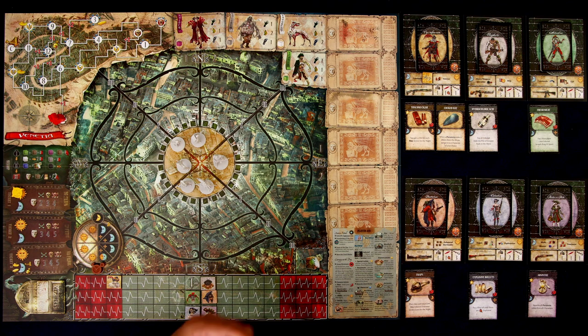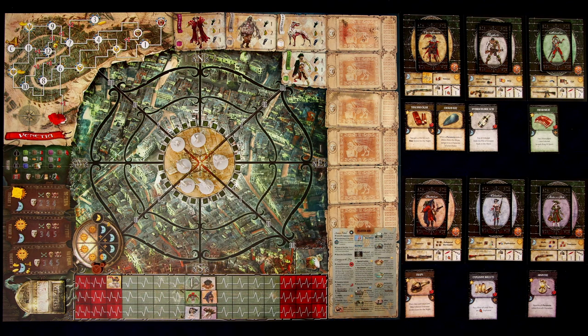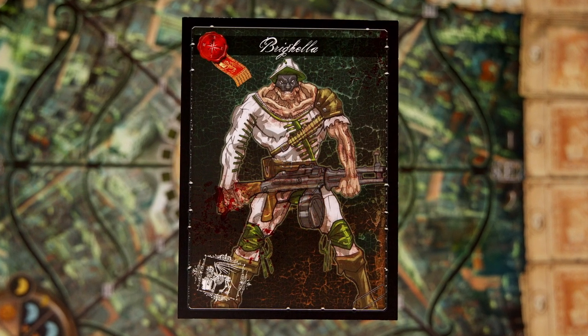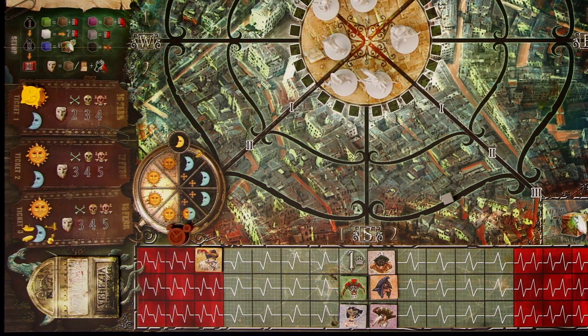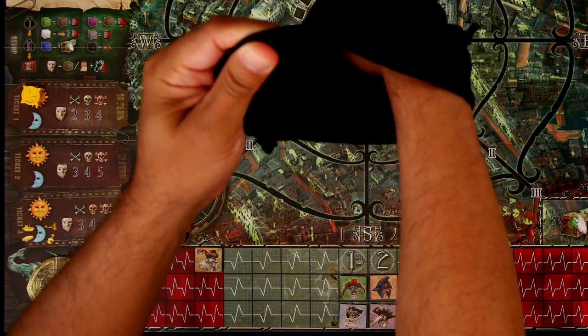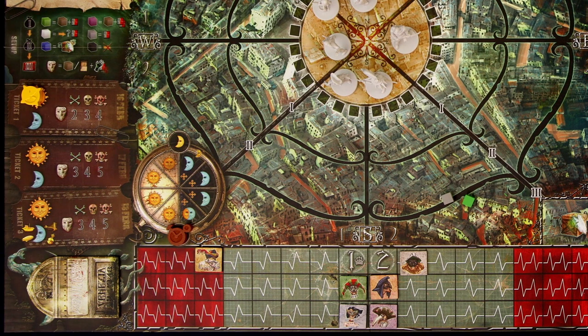We put the cubes back into the abyss bag. And we go again, and we're going to do this for each of our characters. Number two here is our heavy weapons specialist. So let's draw another gray cube. Are you kidding me? All right, let's go again. A green. Okay, finally. Thank you.